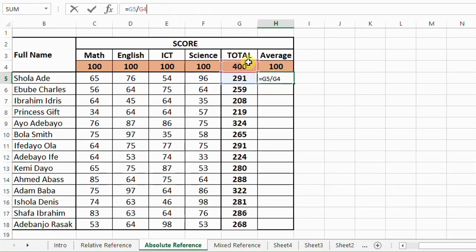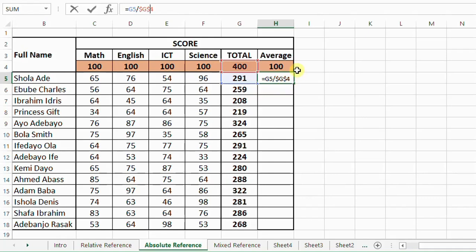So that total of 400, which is in the G4 cell. I would click on that G4 on my formula bar. You can also click on it here anywhere you like, and I'll press F4 on my keyboard. Once you see these dollar signs appearing in front of G and then 4, G is for the column and 4 is for the row. So I'm locking both the row and the column, referencing that cell which contains the figure 400. So that's how to lock a cell in Excel to apply the absolute referencing.